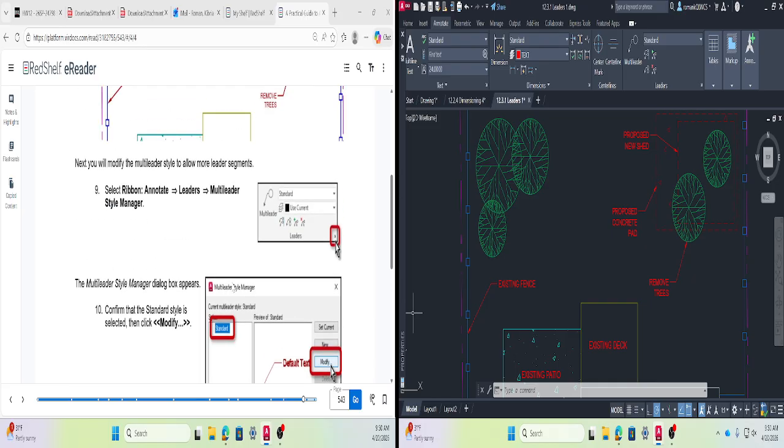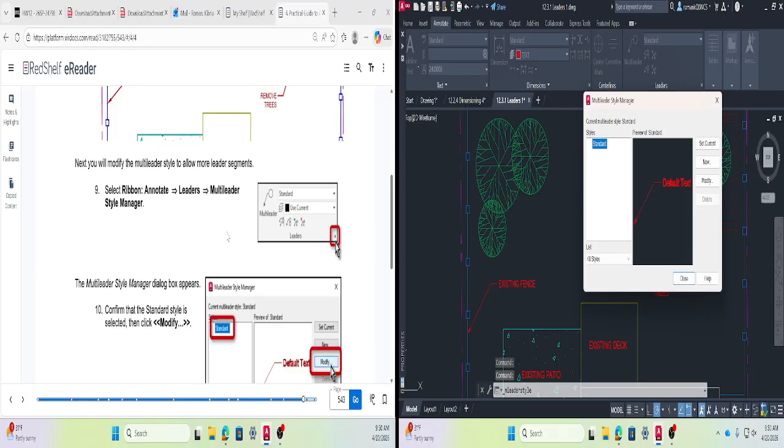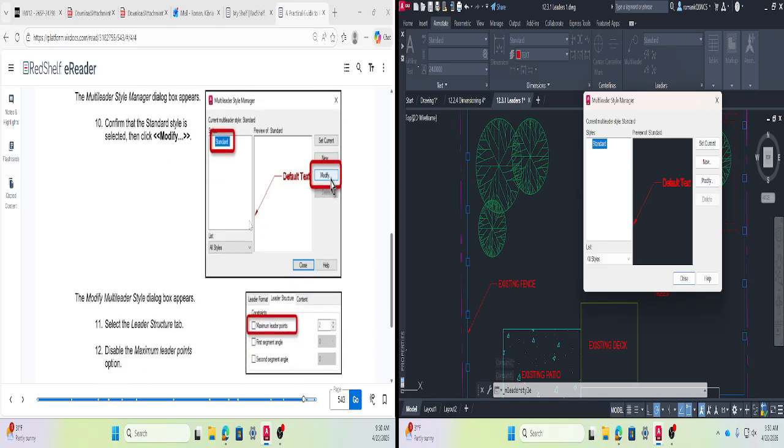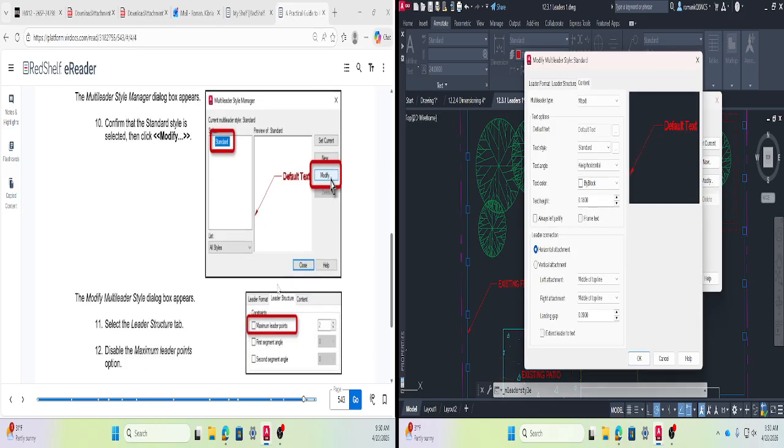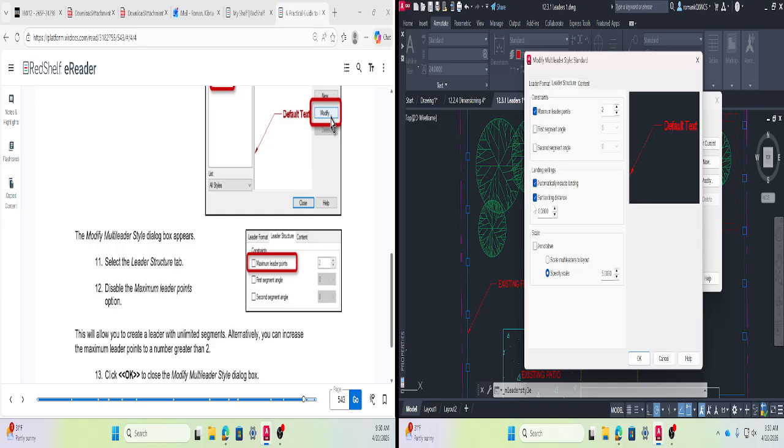So what you're going to do first, you've got to go to the multi-leader style manager, just the way I was showing it to you, right? Then you're going to click on modify, and under the leader structure the modify multi-leader style dialog box appears. Then select the leader structure tab and disable the maximum leader points option, so this one.